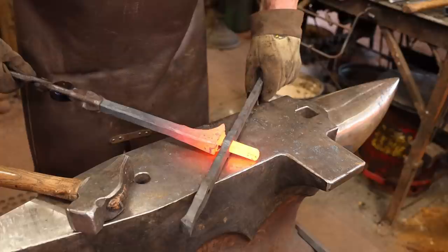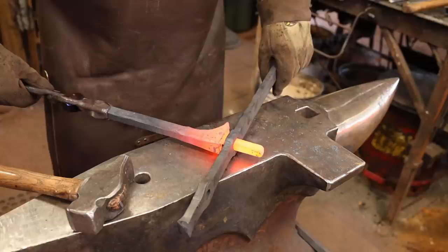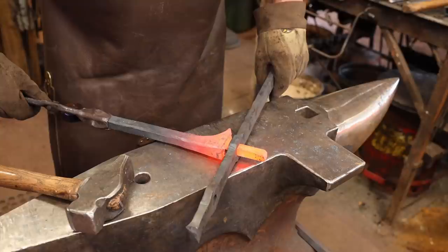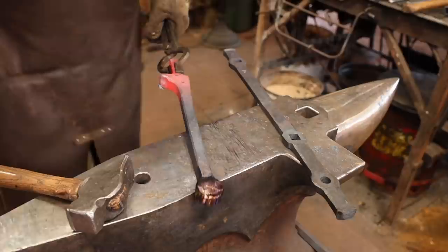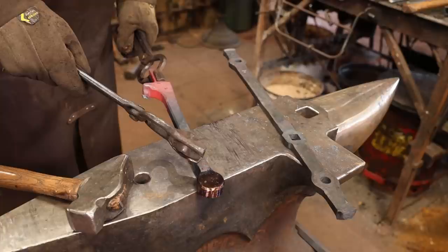Okay, that fits in there. There's going to be a lot of cleanup there. It kind of squishes its way out from between the dies. A little deeper butcher might have helped that, but I'd rather have something that I know fits than worry about the butcher. But what that does is give me a very good solid point that I can grab hold of and finish drawing this out just a little.